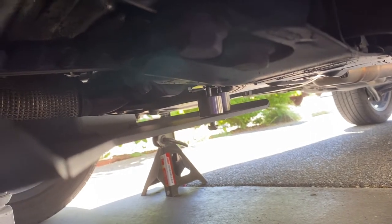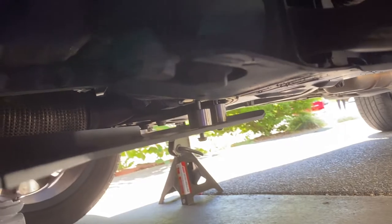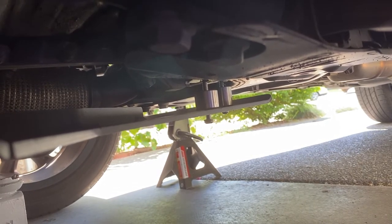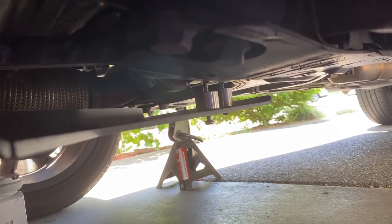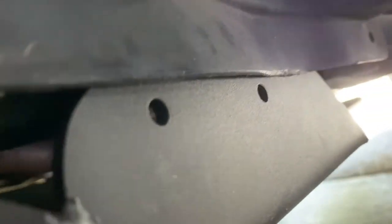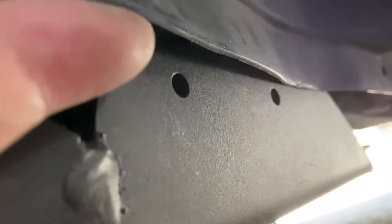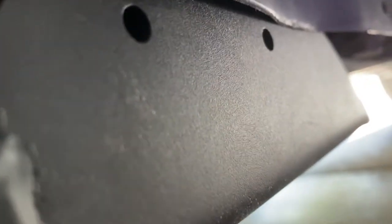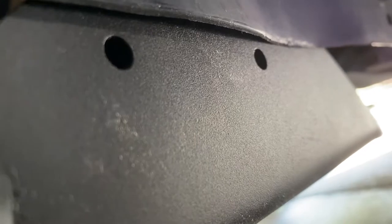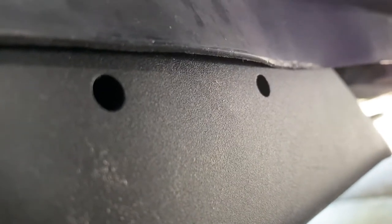The kit comes with all the necessary hardware. Among the things it includes are two spacers — a three-quarter inch and a one inch. The three-quarter inch goes towards the front, the one inch goes towards the back, and then the bolts go in connecting through those clip nuts I installed earlier. An important tip: make sure the fender well plastic is on the outside of the plate as you're doing it, presumably so that water doesn't collect on the inside as you're driving through rainy weather.